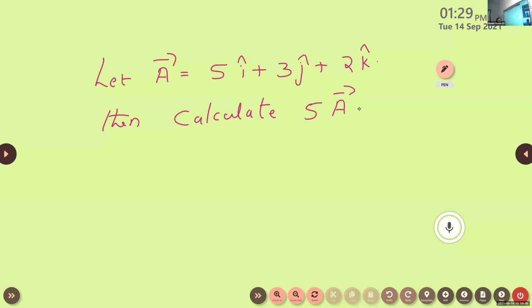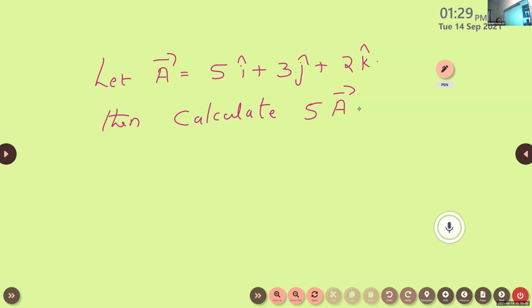So here we have vector A equal to 6i cap plus 2j cap minus 3k cap, which implies negative 3 vector A is equal to negative 3 into 6i cap plus 2j cap minus 3k cap. Negative 3 into 6, negative 18 i cap. So here the direction changes because we multiply the vector with a negative scalar quantity. So it becomes negative 18 i cap, minus 3 into 2, minus 6 j cap, minus 3 into minus 3, plus 9 k cap.